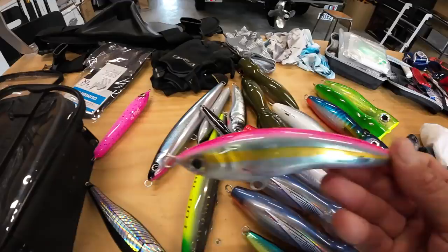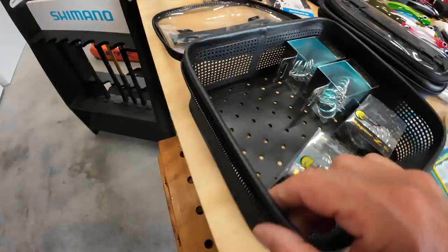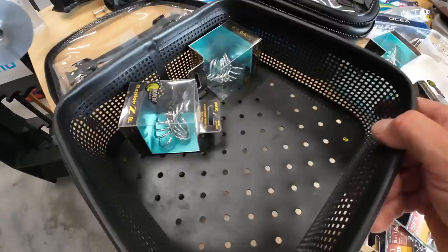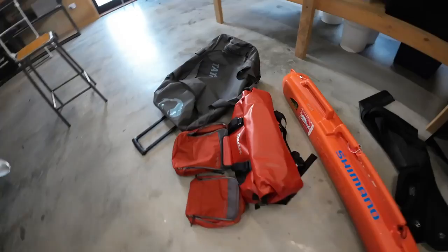That's pretty much my selection of lures I'm taking this year. I've got a few carry cases to organise everything. I like this one here — it's got holes in it so you can rinse it out at the end of the day — and we use that mainly for putting all our lures in without the hooks. The smaller case is for all your tools. All that gear is pretty much going to go in my Sims dry bag which I'll be able to take on the boat each day.